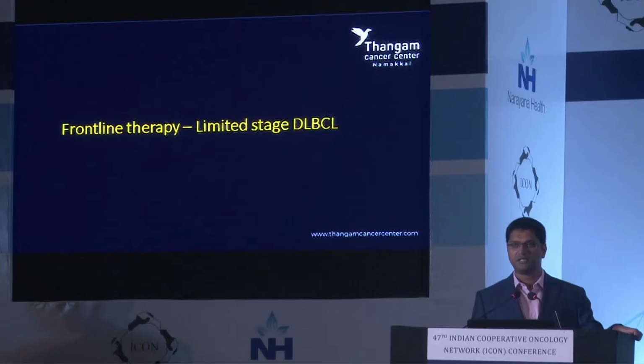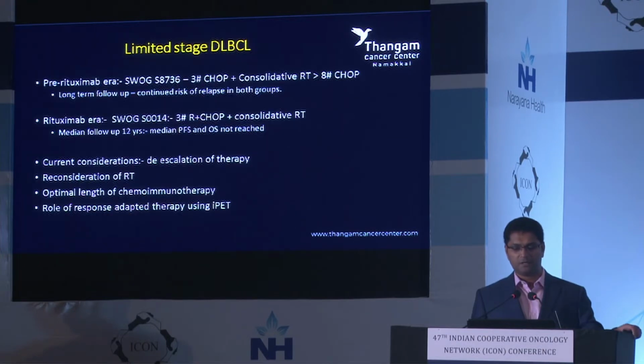The rise in ctDNA precedes the clinical relapse by at least 3.5 months. Frontline therapy in limited stage DLBCL. In the pre-rituximab era, SWOG 8736 established that 3 cycles of CHOP plus consolidative RT is better than 8 cycles of CHOP, but on long-term follow-up, they still had continued risk of relapse in both groups.